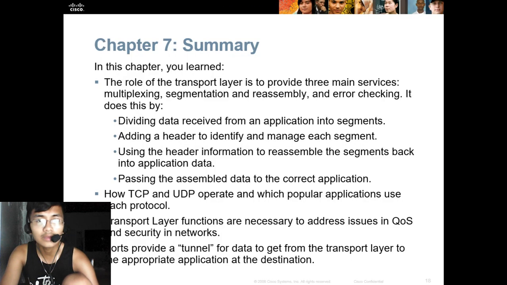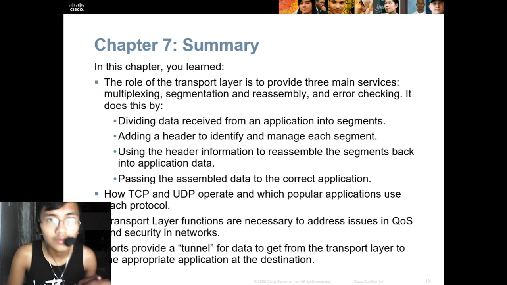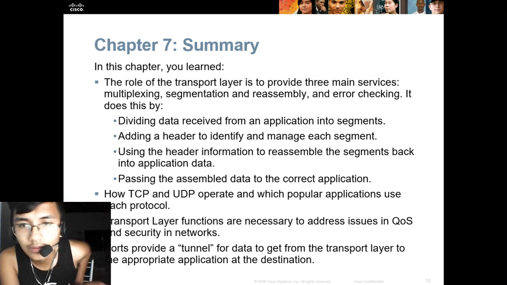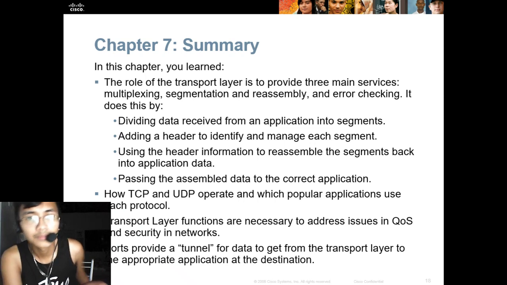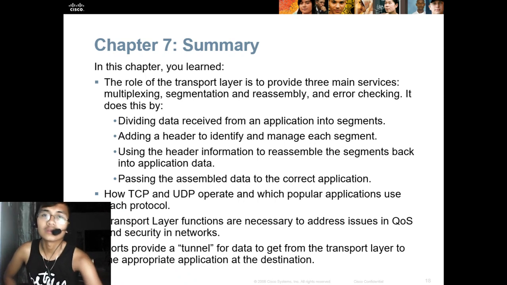For the summary, the transport layer provides three main services: multiplexing, segmentation and reassembly, and error checking. So the transport layer is used for multiplexing, or sending and receiving at the same time by both devices, the source and the destination.